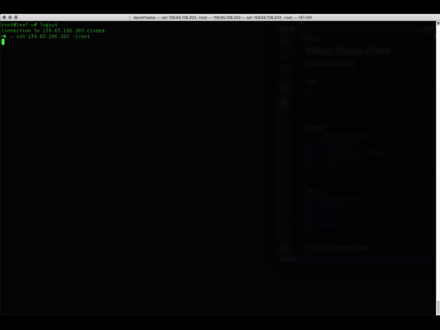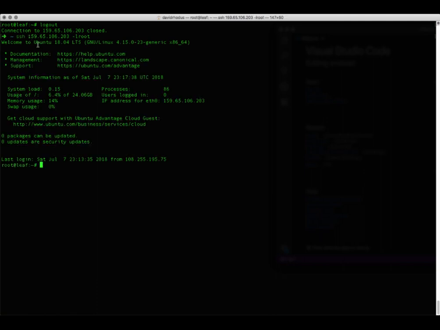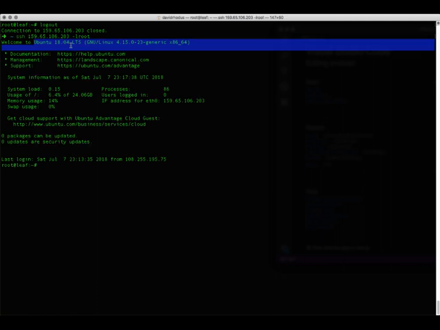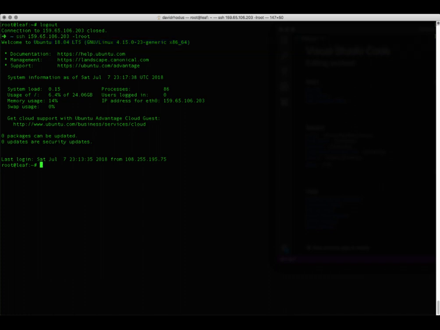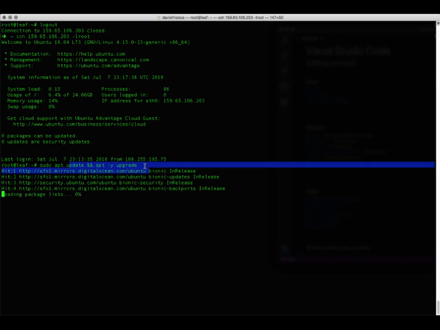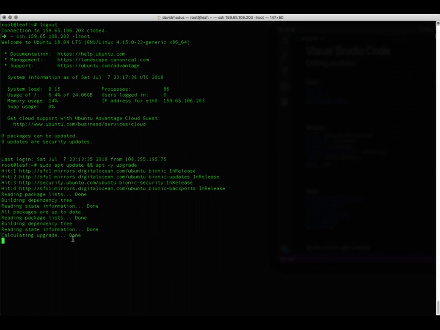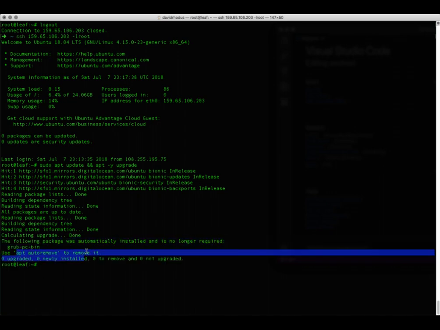So to get started out, I'm going to SSH into my cloud instance. In this scenario, I'm going to be using Ubuntu 18. And as always, when you first SSH in, you want to update this thing. So we're going to run apt-update and apt-upgrade. I recently just ran this, so it should basically auto-complete. Yeah, everything's good to go. There is a little bit of auto-remove I could do just to clean up some space, but I'm going to skip that for now.